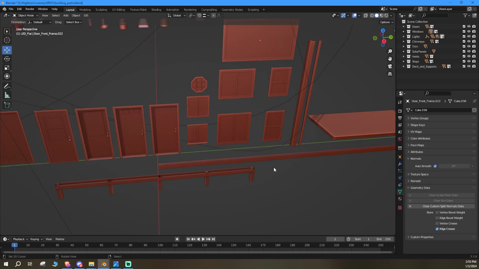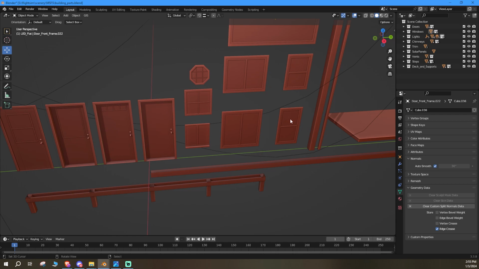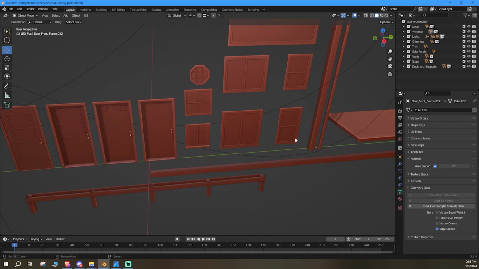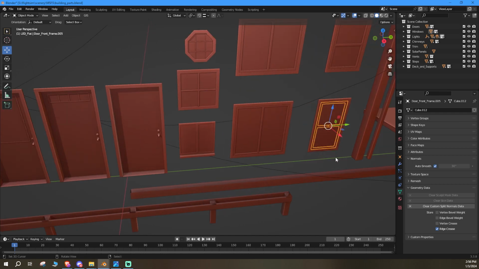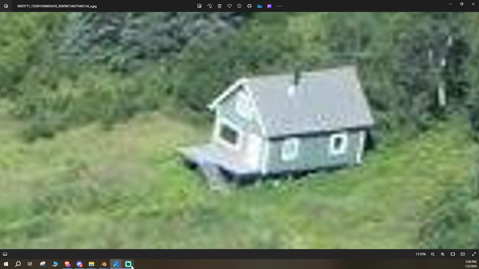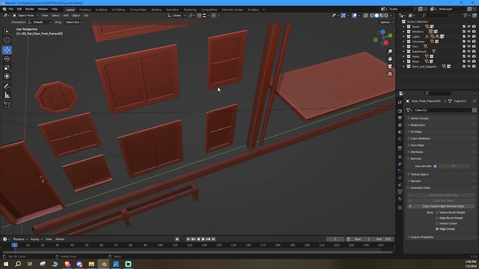So I think what I'm going to do is grab... it's so hard to tell. I think I'm just going to do open windows for all of them. I don't think I'm going to have any of this stuff in there. So we'll just take these windows right here. Gotta remember what the difference is. One of them's taller than the other, so let's check scale. Yeah, we'll probably go with the top window. That's going to be the closest, and we're going to modify these probably a little bit anyways.